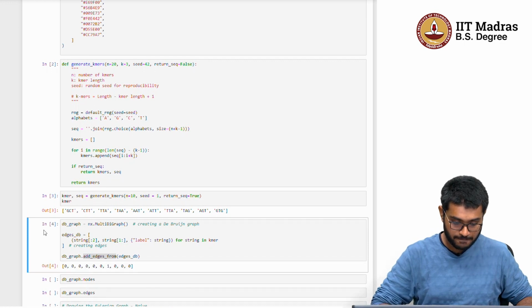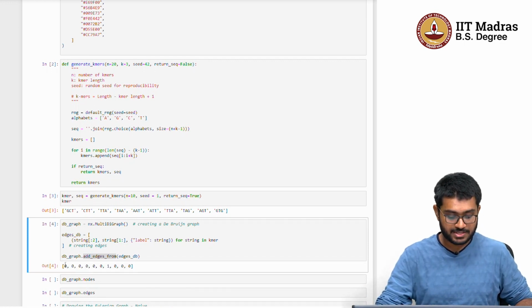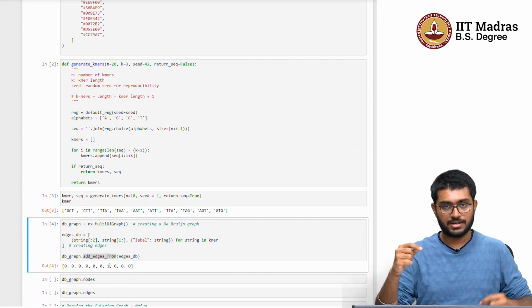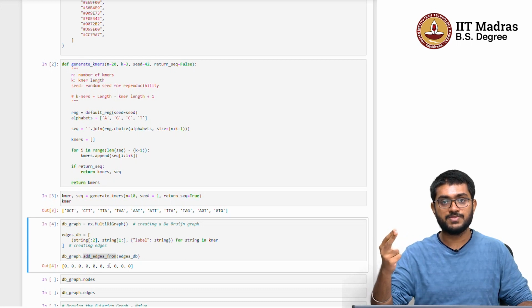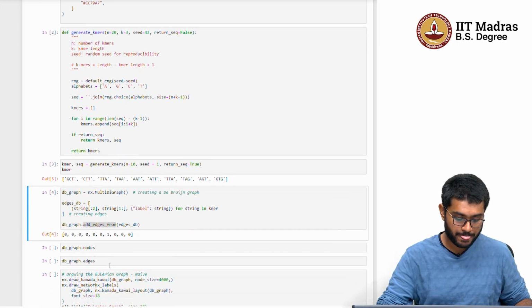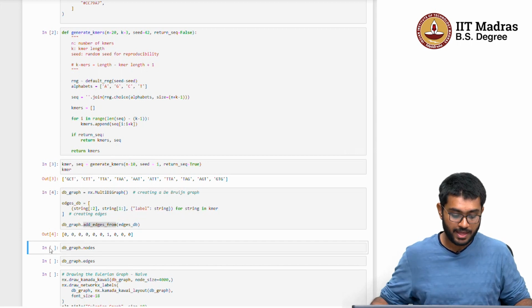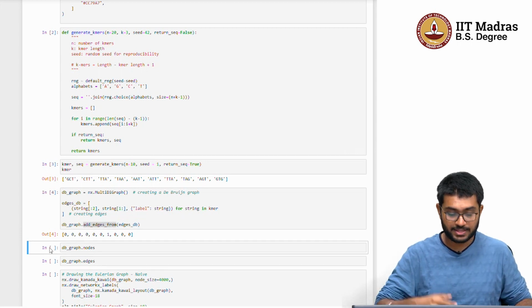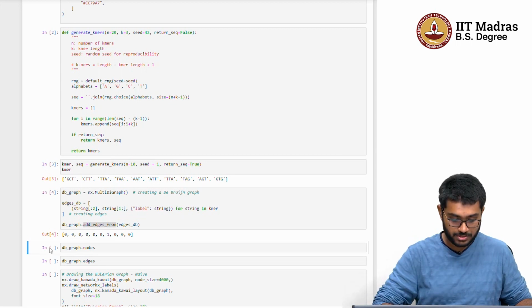So I'll just run that, and this represents the number of edges, and the 1 indicates that there are two nodes with more than one edge. Then we can visualize the nodes that are present in the graph by saying dbgraph.nodes.